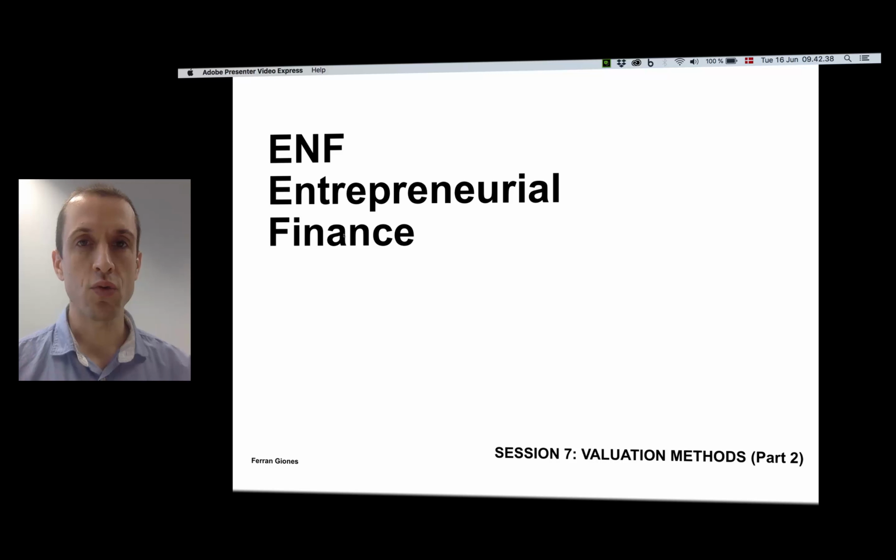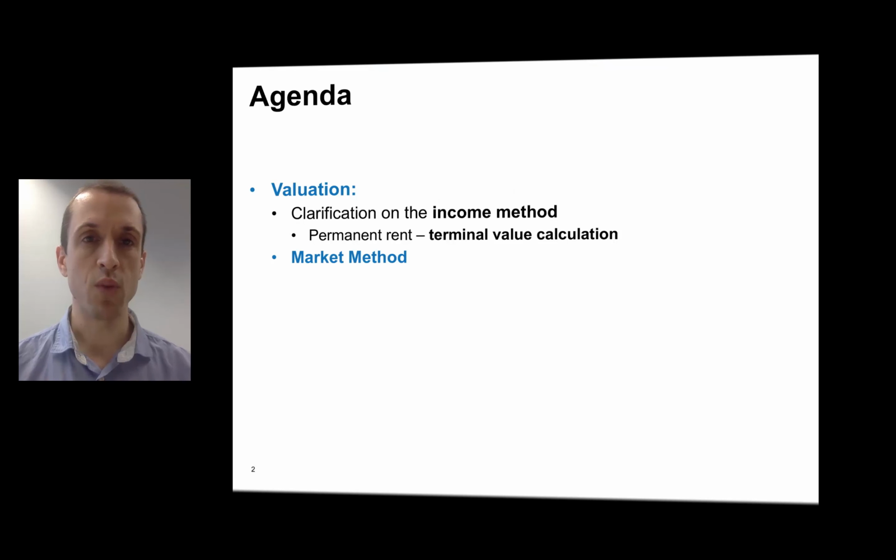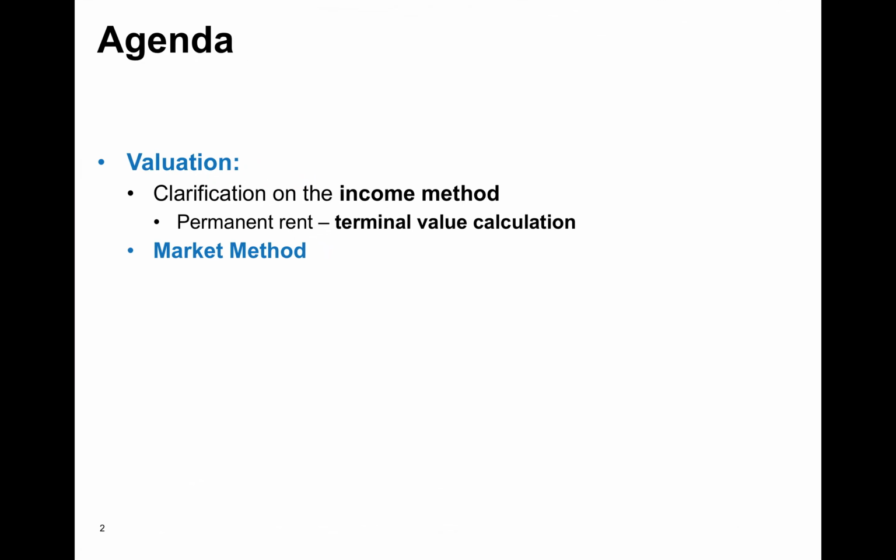Today the focus is on valuation still, but more specifically the market method, also called comparables. We will start with a brief review of what we have already seen about the income method, also discounted cash flow, with an additional clarification on what it means to do the terminal value calculation. And then we will move into the core of the discussion today, that is the market method.